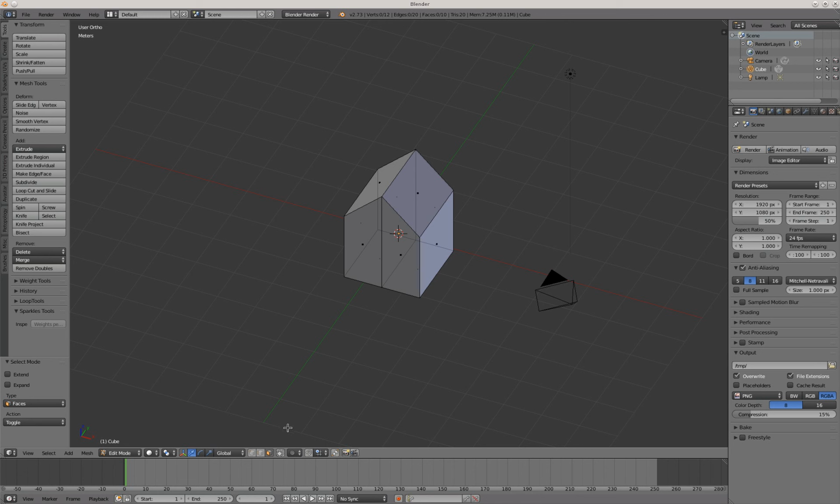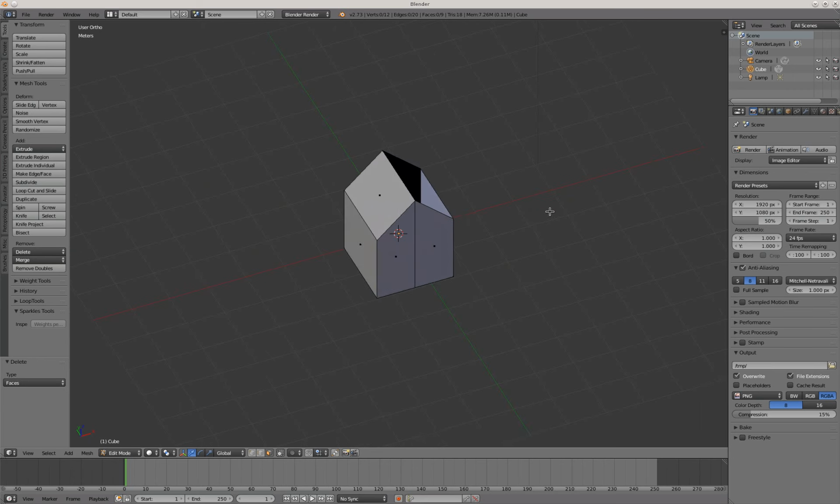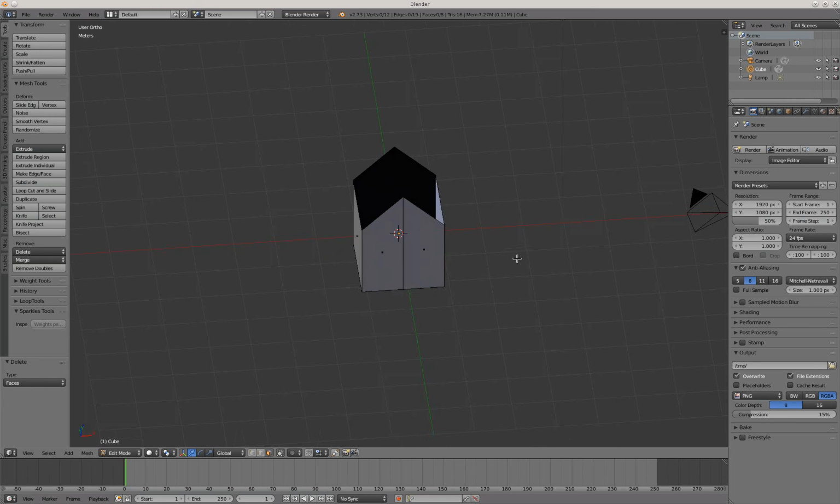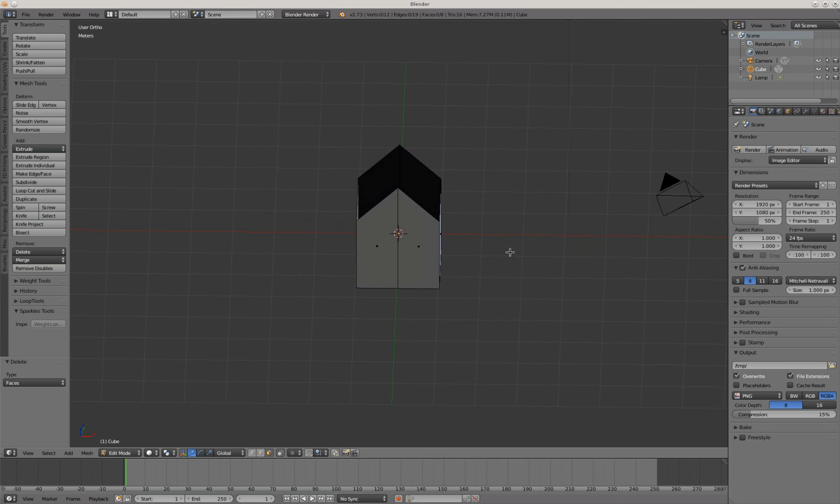Alright, now just to simplify it for beginners, I'm going to turn this guy off so we don't see the stuff in the back, and do a right click on that face, and then X to delete, and pick faces. And we've deleted the one face. We'll press the center mouse button down, roll it around, and get this one, and then right click to select that face, and X to delete the other face. Right, so now we have the faces removed.